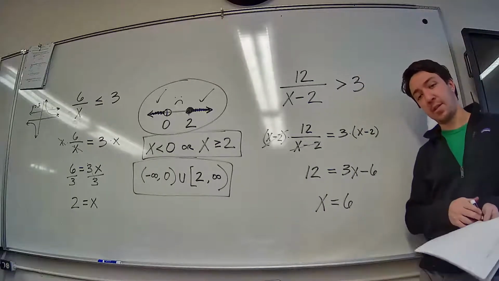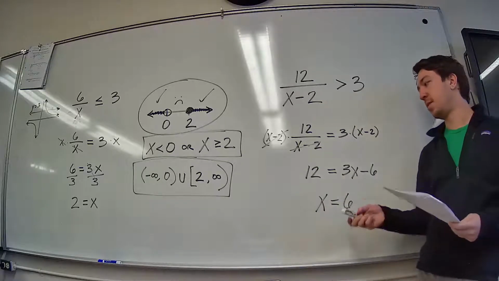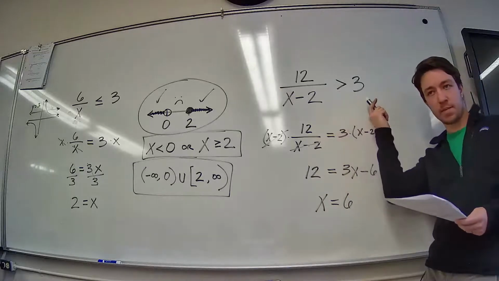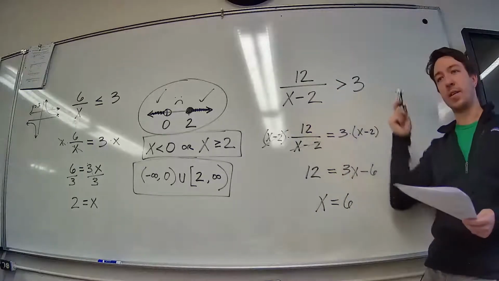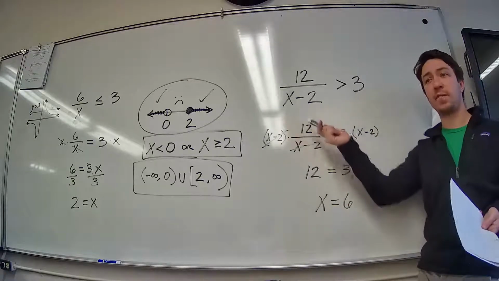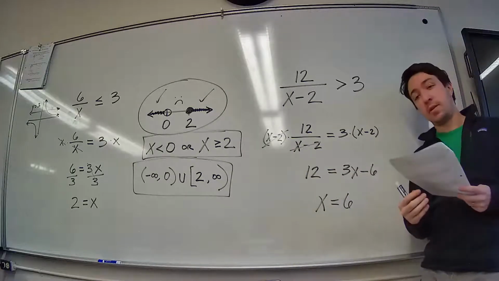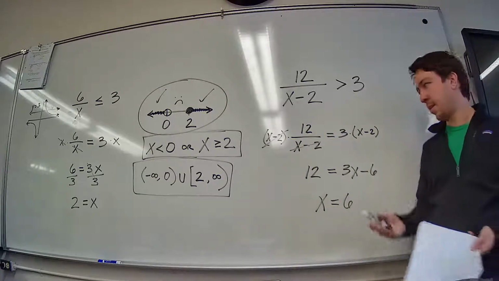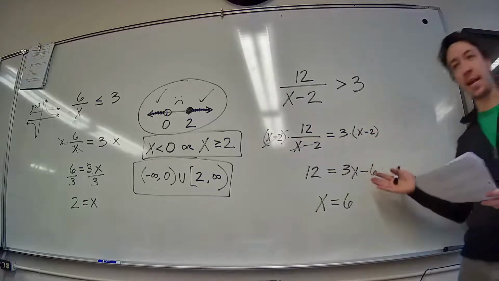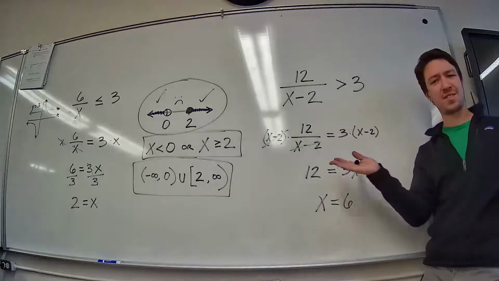Something to think about, those of you that are going to pursue more advanced mathematics, start thinking about, can I solve this in my head? 12 divided by what makes 3? 12 divided by 4 makes 3. What would x have to be for this bottom to be 4? x has to be 6. That'll help you when you get into Calc 1, Calc 2, Calc 3. A lot of times you have to show your work anyway, but it's good to know the answer before I even show my work. That makes sense?